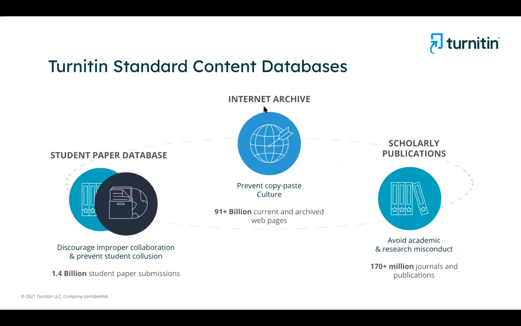The next one is the Internet Archive repository. We are actually comparing against this database just to make sure that students are not taking work or copying and pasting from one website to another without proper citation to the author or the sources. As of this moment, we have more than 91 billion current and archived web pages that we have scanned in this database.